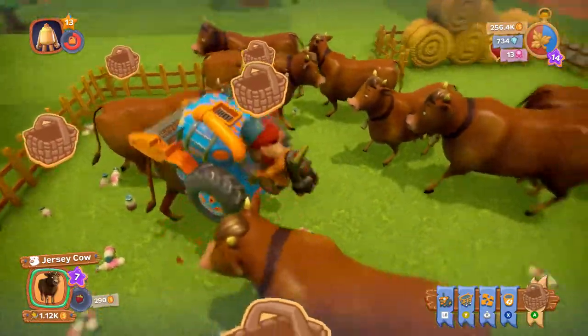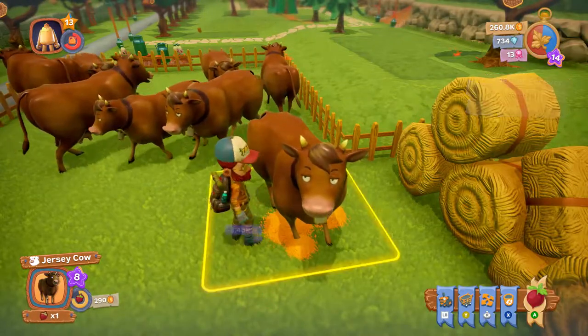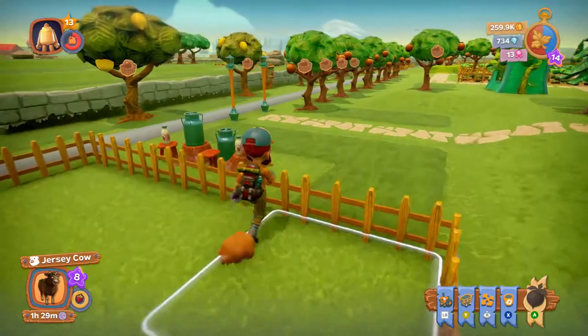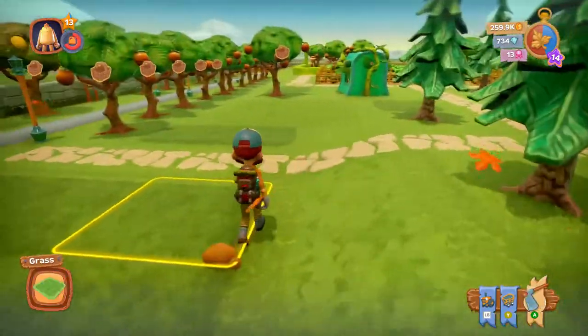Right, collect the milk. And then give them some food. There we go. They can have some food. And what we have here, we can sell the milk. I think we need 20 there, and we can sell it and get some more gems. Right, what else have we got?